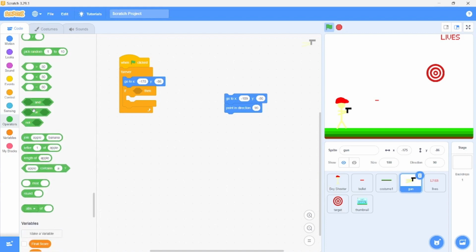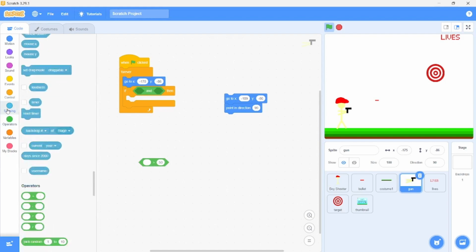Okay, so just select this AND block and then we are going to set the directions, if it is greater than 60 or if it is less than 125. So for this just select this one, greater than, and one of less. Okay, so just place it here. Just a second, we need to first set it completely. Put it here.